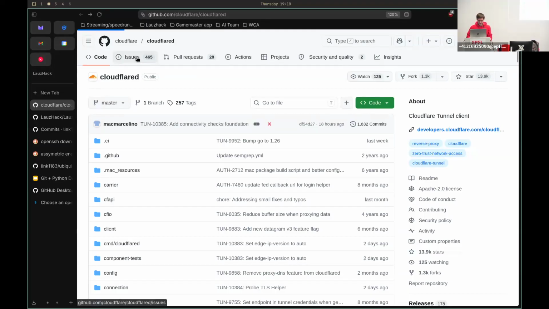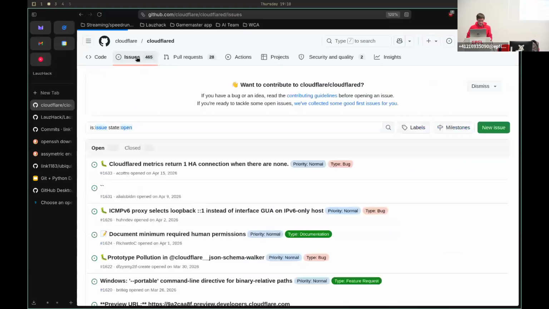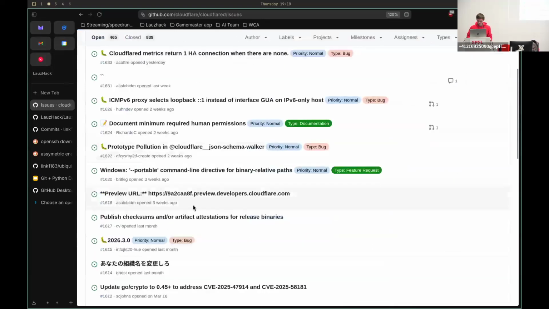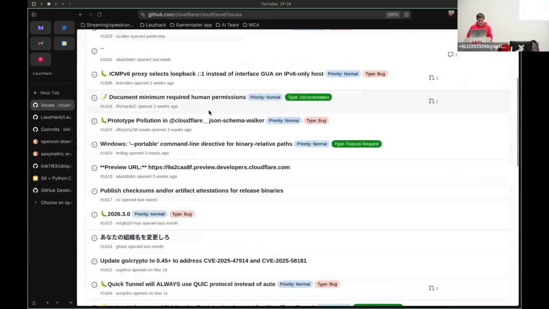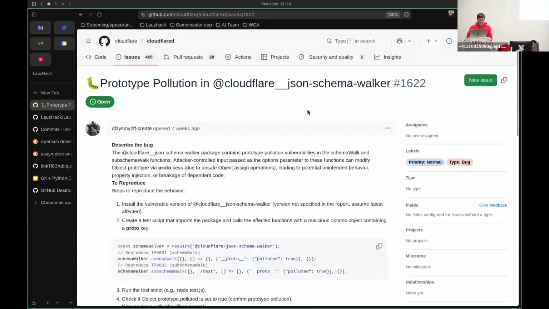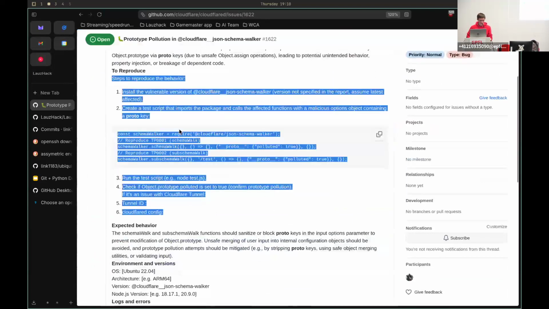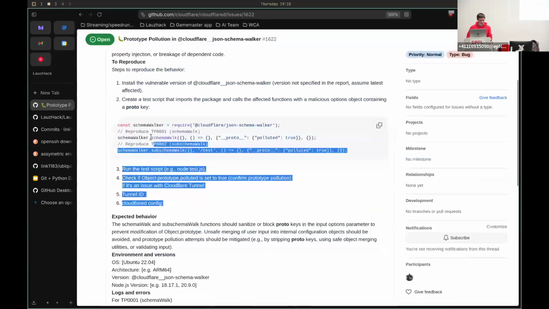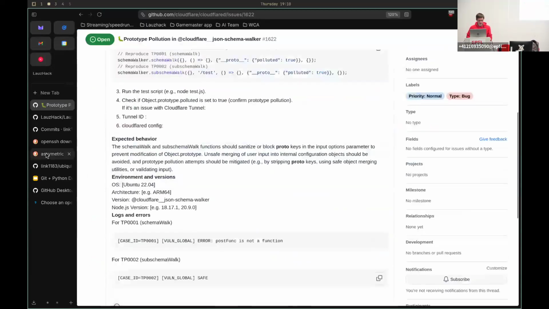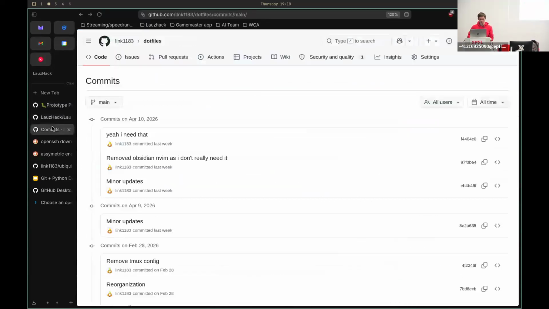So if you go to this tab to see what there is, for example, we can say that there is a bug, and the person described the bug, described how to reproduce it, whatever. So there is this tab.